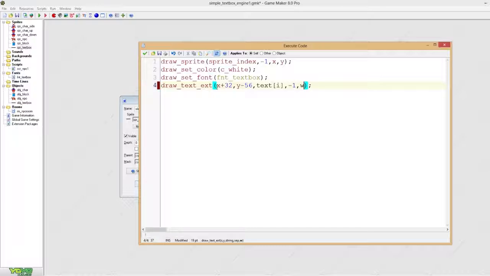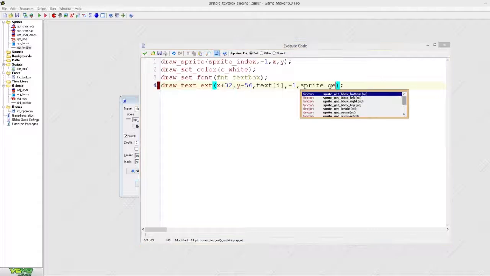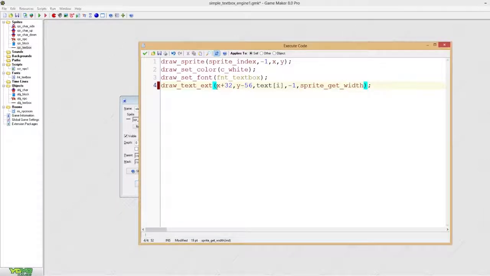And then the width is going to be the width of the text box, minus some of the padding. So we're just going to say sprite get width, and for the index, we're just going to say our own index. So sprite index minus the padding. So we'll just do like 64.